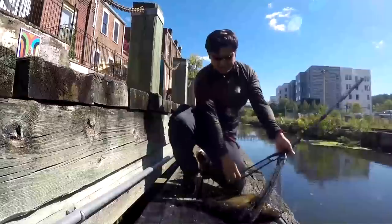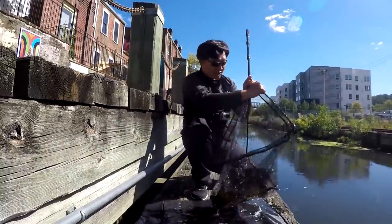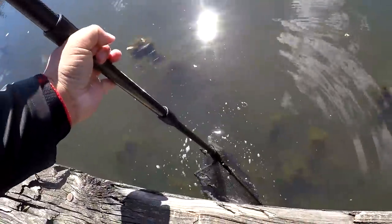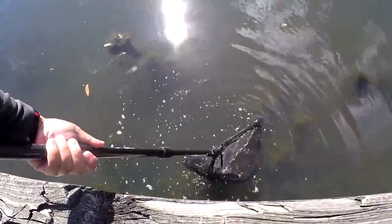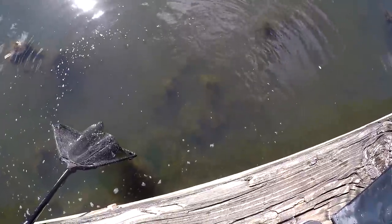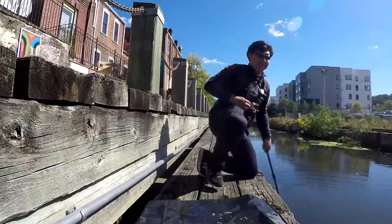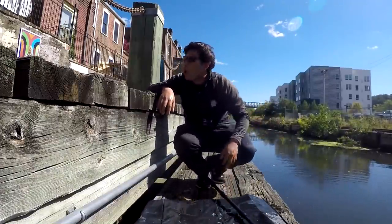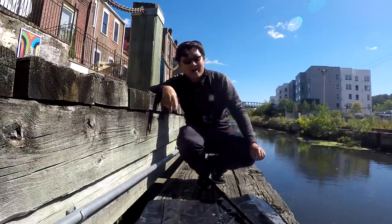All right, put it in the net. I'm just gonna lower the net down there and we're going to do a swift release of this fellow, okay? Oh man. All right, lower the net here real quick. Let me see here. All right, like this, the fish will be able to go. Yeah, there he goes. All right, that wasn't the best release ever. The fish actually went under the boardwalk, but don't worry, all right? That fish swam away. It's strong, man. And you see, this is how you sight fish for common carp, fellas. That's what's up.